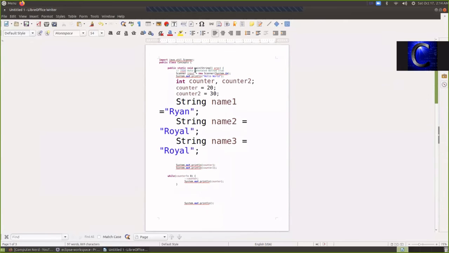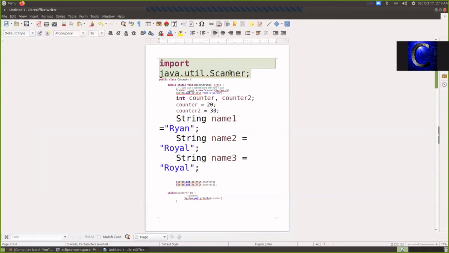So to get user input in Java, we have to define it, but first we have to get it. So import java.util.Scanner. So it comes from this class, java.util.Scanner. So it imports that. And to actually define the input, we'll make it bigger.